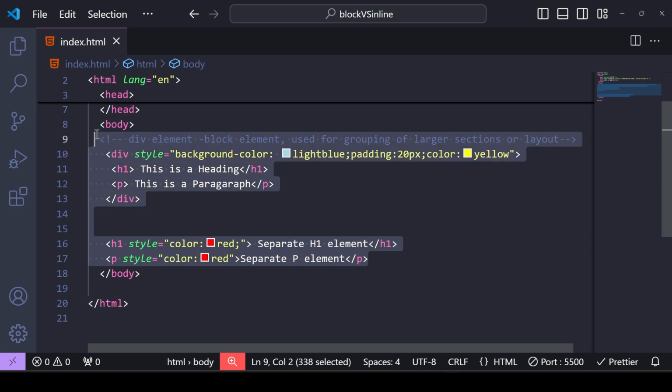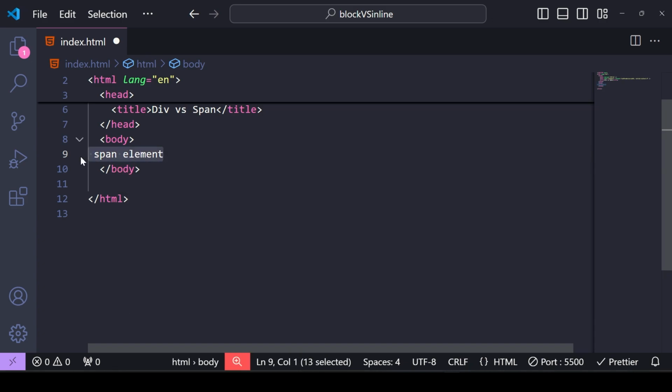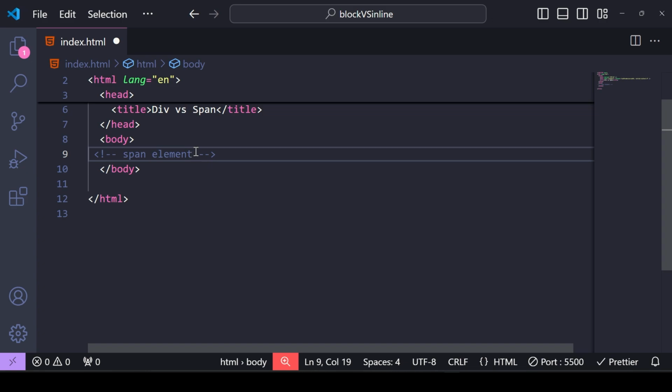On the other hand, we have the span element. It is basically an inline element and it can be called an inline container, and it is mostly used for providing styles to part of the text or maybe inline styling for other elements.